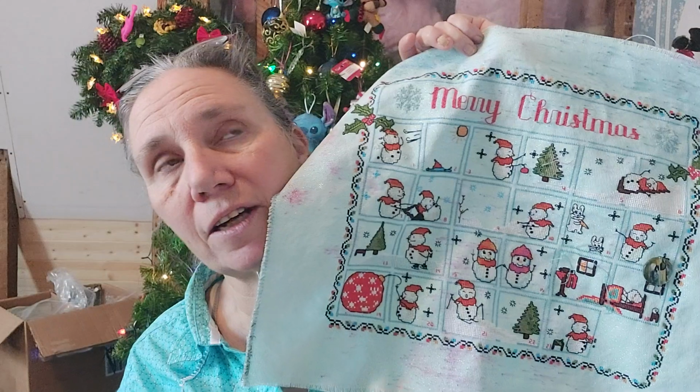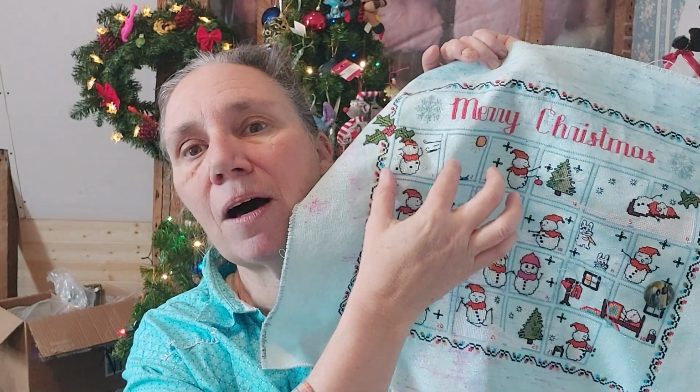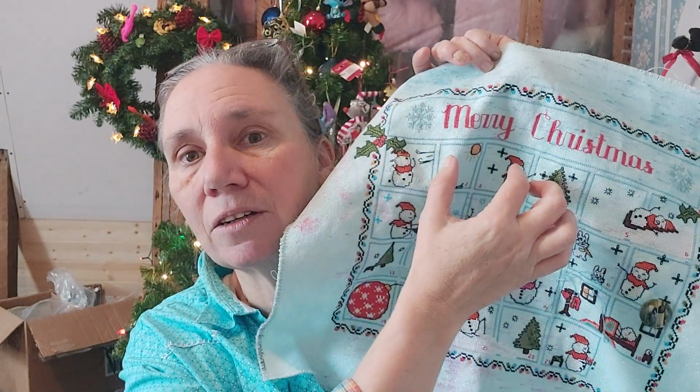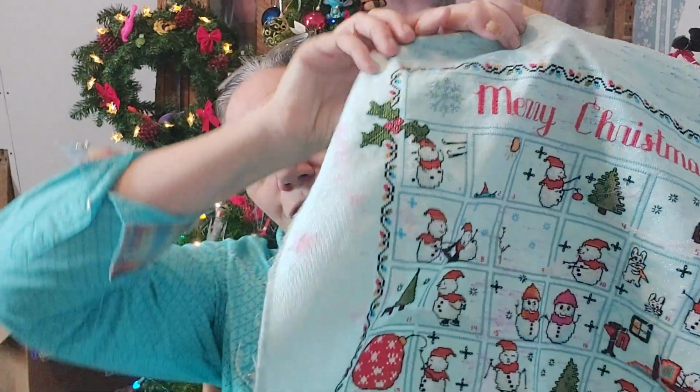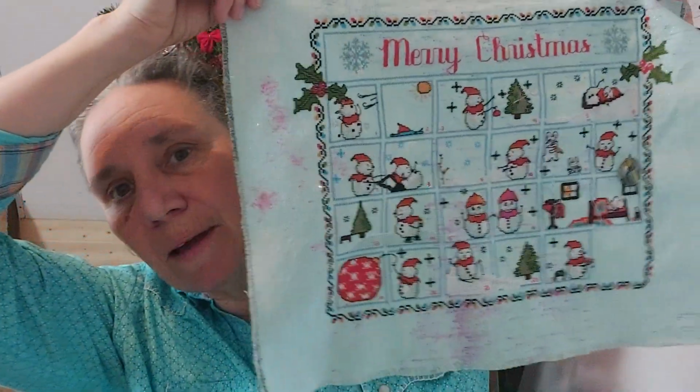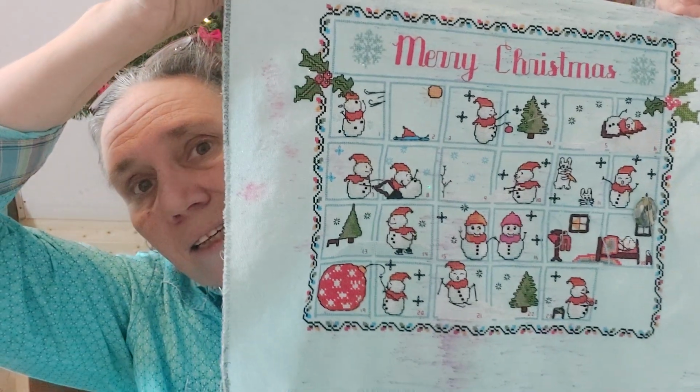I know it's finishing up, but you can stitch this and make it into an advent calendar. And I know somebody talked about using a needle minder, and you just move the needle minder along on the days. So you could do that, stitch it during the year, or make it a snow day stitch, because it is frosty, or stitch it in Christmas in July. There's all sorts of options, or just save it for next year and do it as a stitch along.